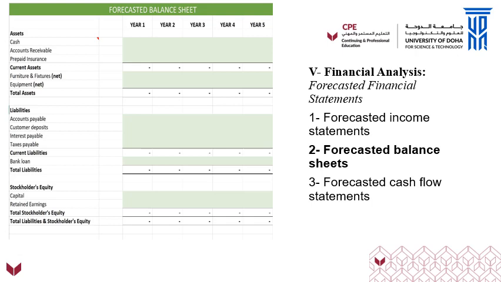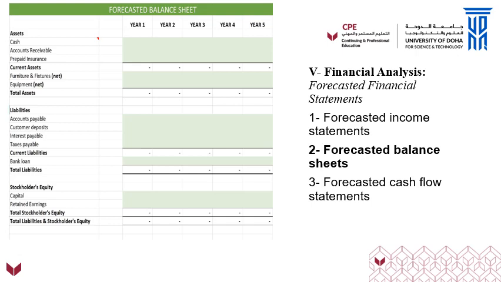The second type of financial statement that you have to present in your business plan is very important, because this is where the readers are really going to open their eyes wide and go into the numbers. They will be crunching the numbers from your forecasted income statement and now from your forecasted balance sheet. The balance sheet is a financial statement that shows what the company owns. What do you own? What are your assets? From current assets to long-term assets or fixed assets, what we call property, plant, and equipment.